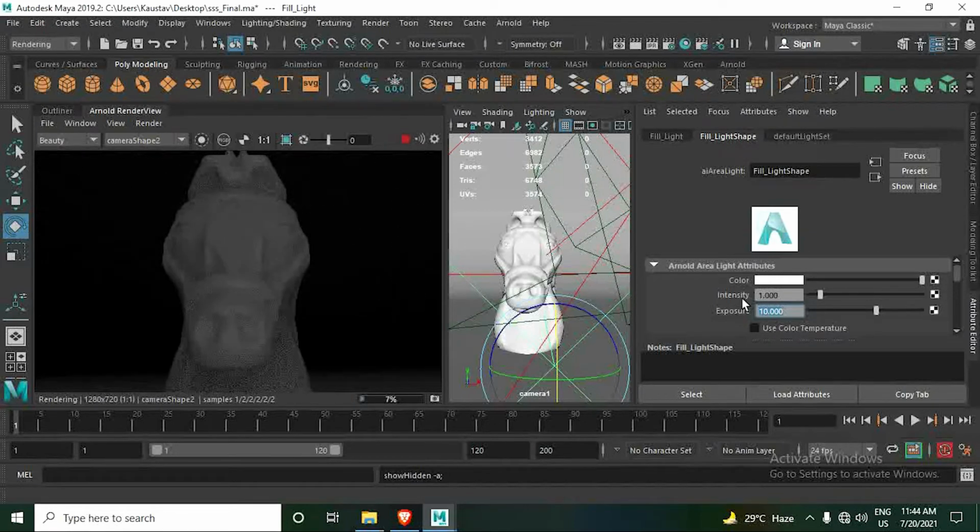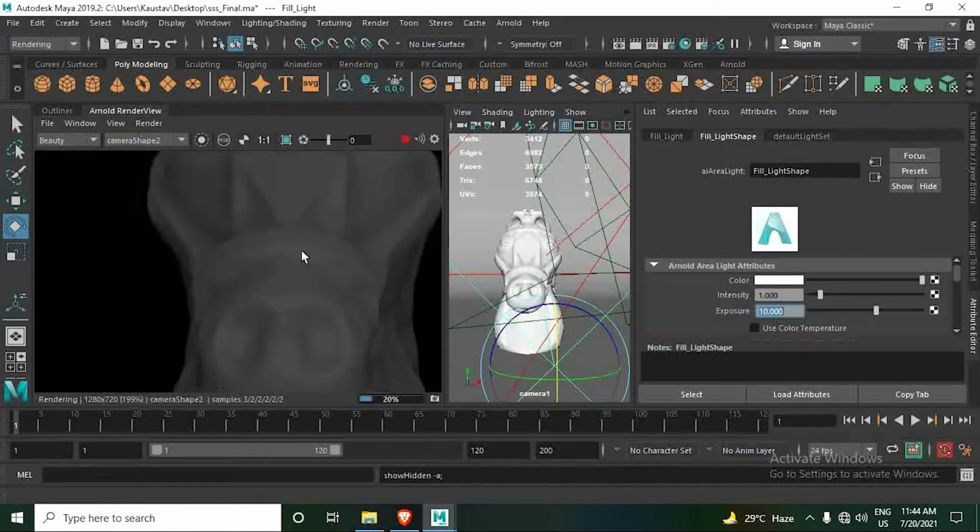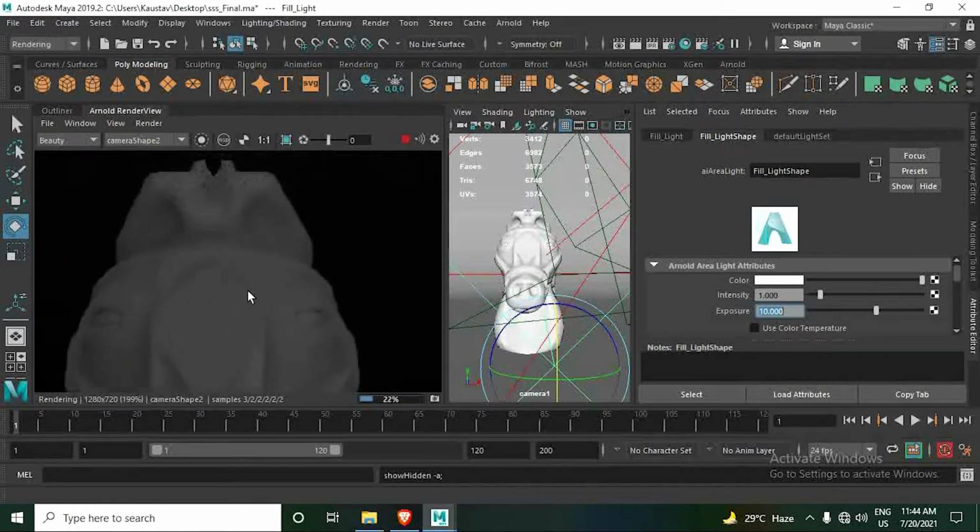So this is my horse head, which is pretty matte, and that kind of effect is not coming, like light is passing through.